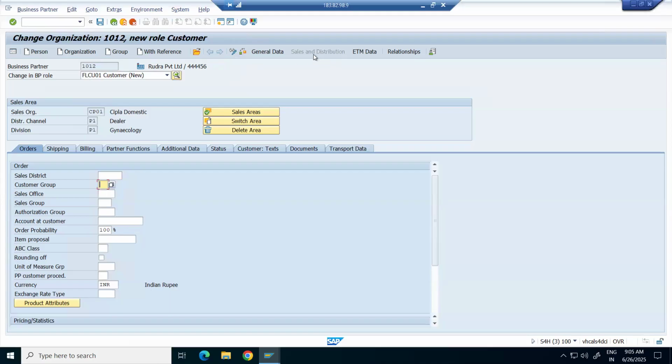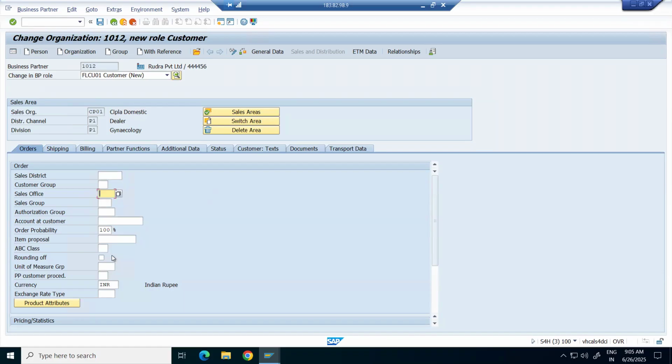Then the sales and distribution view will get active. I need to click on that one. Then I have to select the specific sales area under which I want to see the sales office. After selecting that, there will be lots of tabs. Under the order tab I can see this sales office. Like this you need to explain or answer, then he will be satisfied.